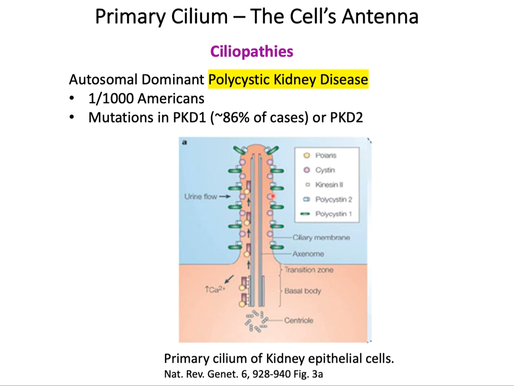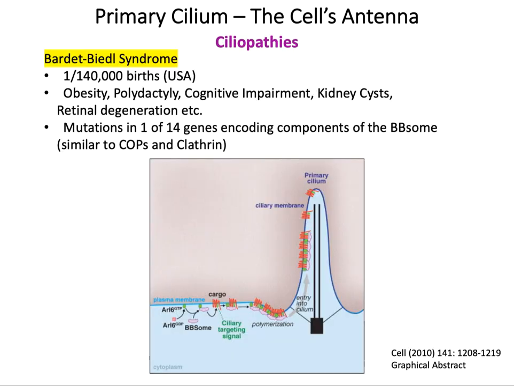The function of these are not well understood, but it is known that they are localized around the outer membrane of the primary cilium, and they play an important role in sensing the flow of urine over the kidney epithelium. So in their absence, the patients have a defect in sensing this, and a result is the symptoms that are associated with the polycystic kidney disease.